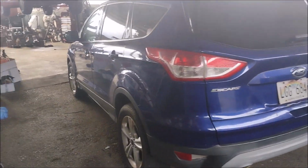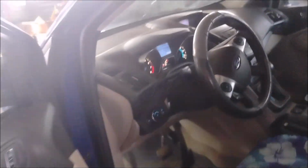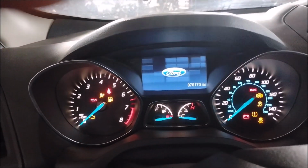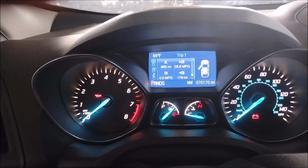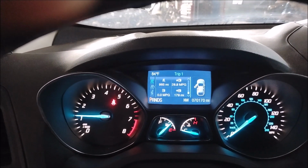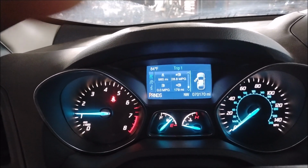It's now the third day after I've removed the rear view camera fuse. So let's see how we do when I attempt to start the car. Turn the key. Everything looks good. It starts right up, no problem. This is 3 days in a row. Could never make it this far before removing the fuse for the rear view camera.